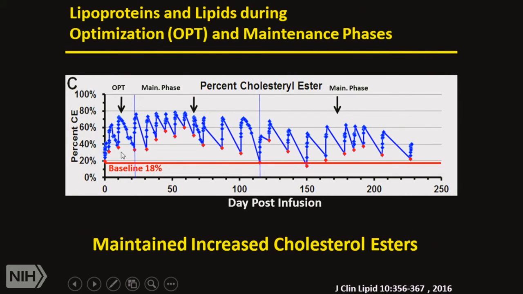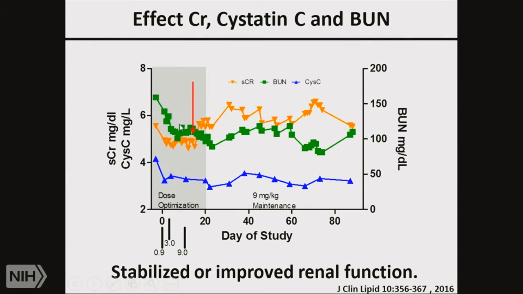And we also progressively over eight months, this is the infusion, it would go up and we could stair step it when we could keep it at one week. It would go down a little bit when we went two weeks. But we maintained the increased cholesterol esters. And this is a little complex, but this is the one where we stabilized or improved the renal function. The orange is creatinine, one of the functions we went down here.